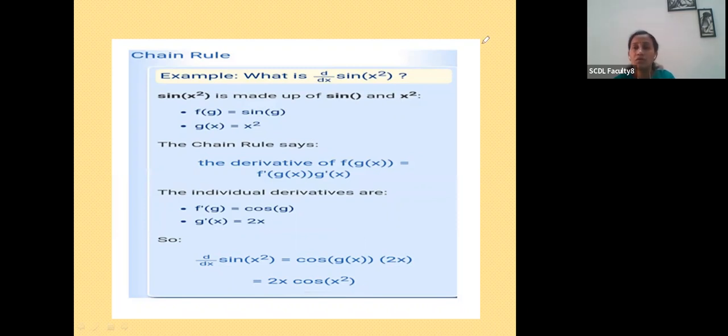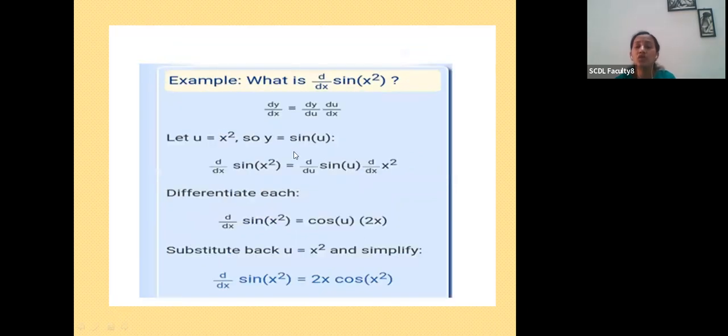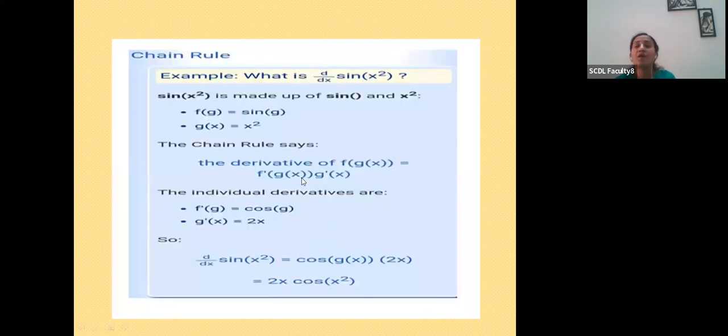which we did by using the formula of the chain rule. What is the formula of the chain rule? The derivative of f of g of x is equal to f dash g of x times g dash x. First of all, find the derivative of each term, each variable. Like sine is given, x square is given. So sine is nothing but f and x square is nothing but g of x. Okay, so make the derivatives of that. Sine's derivative is cos g, x square by using the power rule is 2x. Then put it in our formula of this chain rule and take the answer.